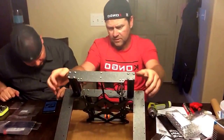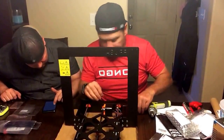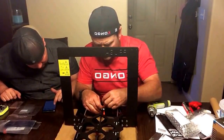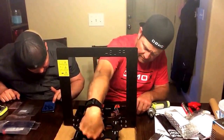Alright, belt's on. Now, I know that I can actually line the idler up the right way, because it is not correct right here. Pulled off a little ways. So let's put those teeth in.